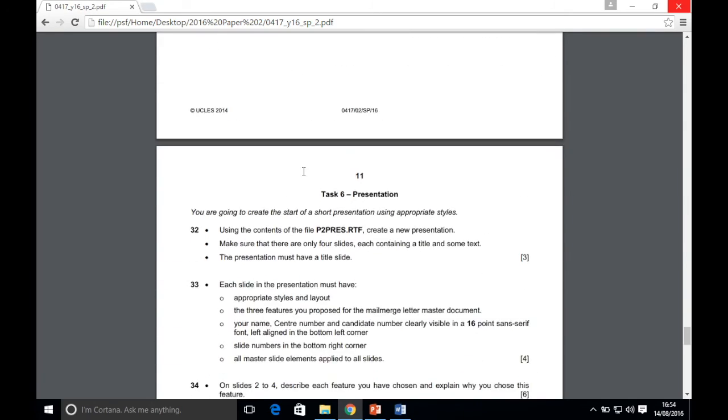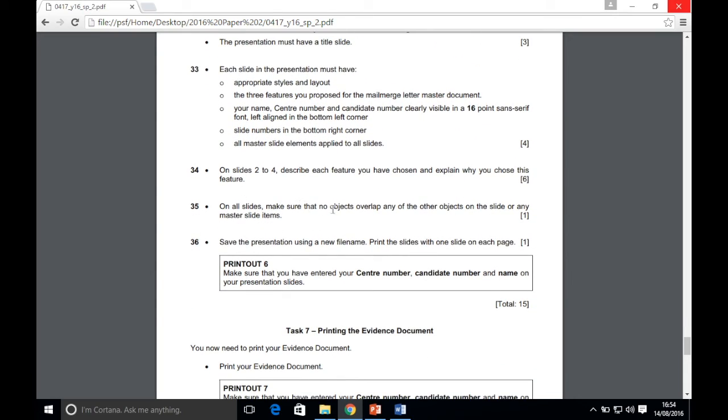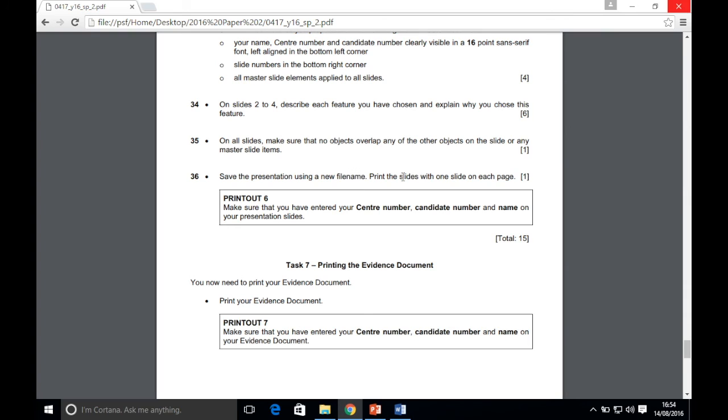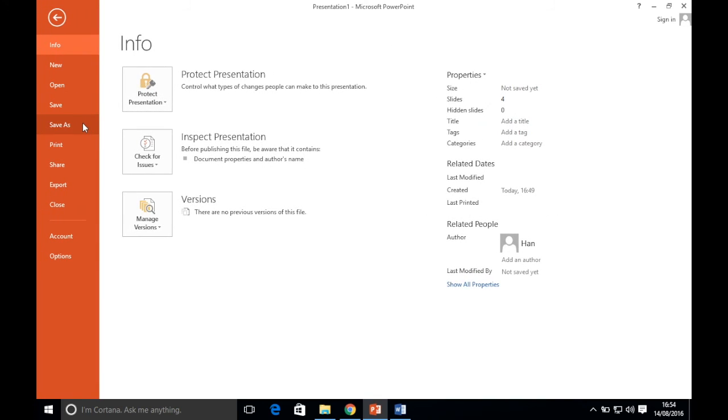Scroll all the way down. So on all slides, make sure that no object overlap any of the other objects on the slide or any of the slide master item. No problem. Save the presentation using a new file name. Print the slides with one slide on each page. I'm just going to save it using a new name.